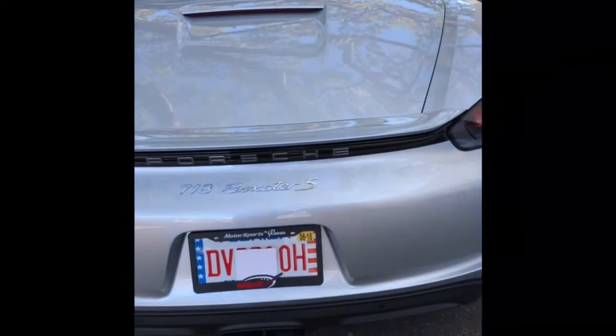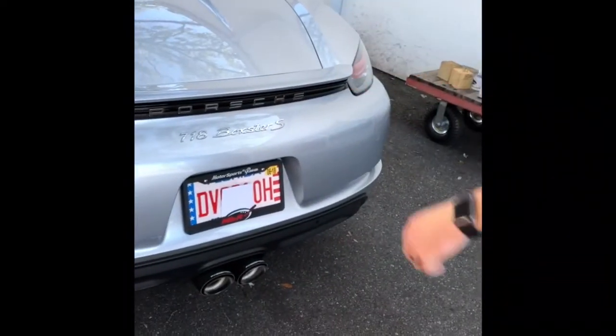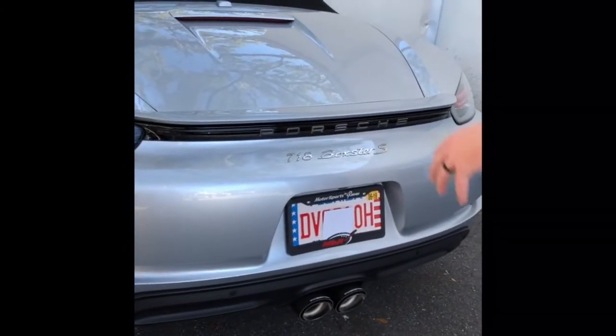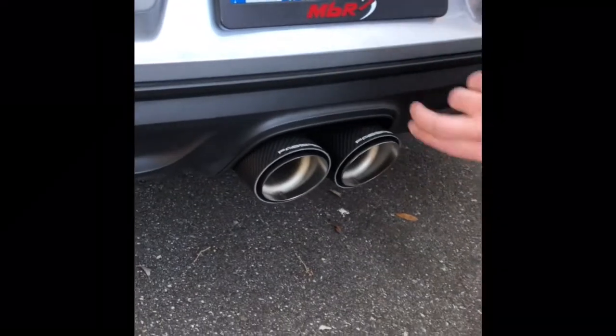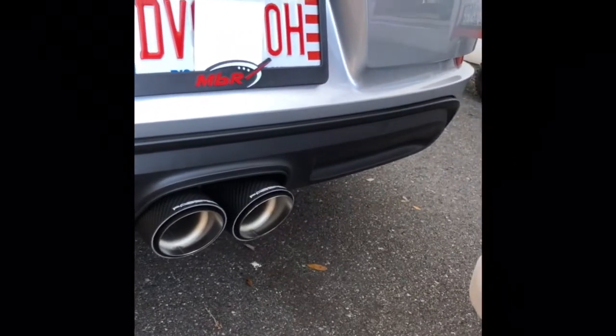This system saves like 30 pounds of weight reduction. We removed literally like half the stock exhaust system. You can go online and look at it on Fab Speed's website, but basically from the factory you have two pipes running through the car — one part going through kind of the center area of the engine block and around — and then there's a big muffler section in the back. Instead, now we have like a 90-degree angle pipe, just a single pipe coming off the center of these two pieces, going over one side and straight back.